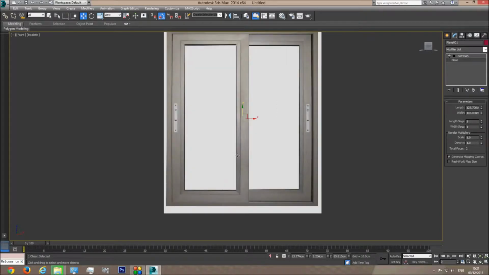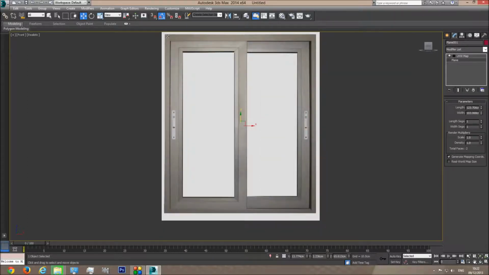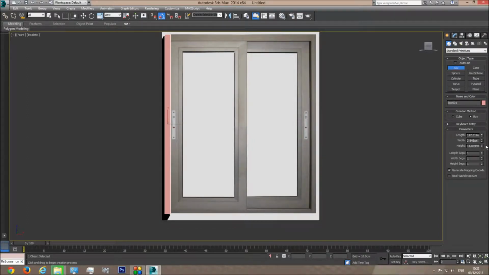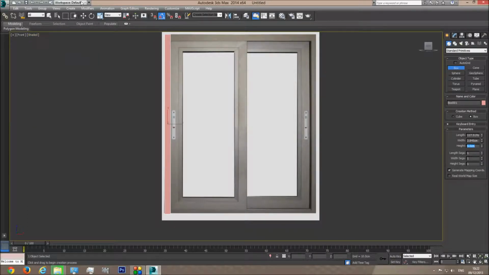And let's start building this in the front viewport. The first thing I'm going to build is this frame. As I can see in the photo, the frame is made of one box and another box and another box at the top and another box at the bottom. So let's create this. I'm going to create one box here. The height of the box is not important right now. I'm going to change it in the later stages. I'm going to give it a 5 height. I'm going to change the realistic to shaded because the shaders don't help me at this point.